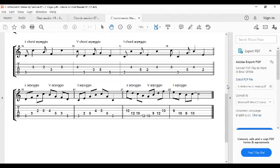One, two, three, four. Right, shall we try? No, I wouldn't say try. Shall we play those two bars together? So we're going to play the first and second bars. One, two, three, four.